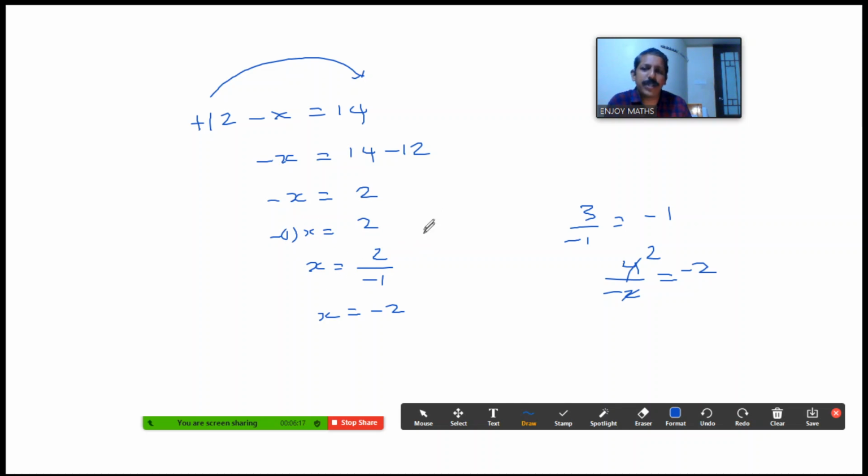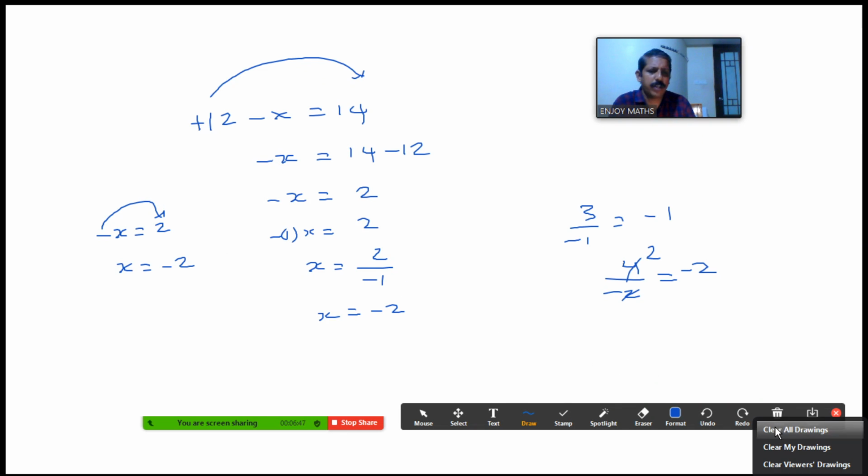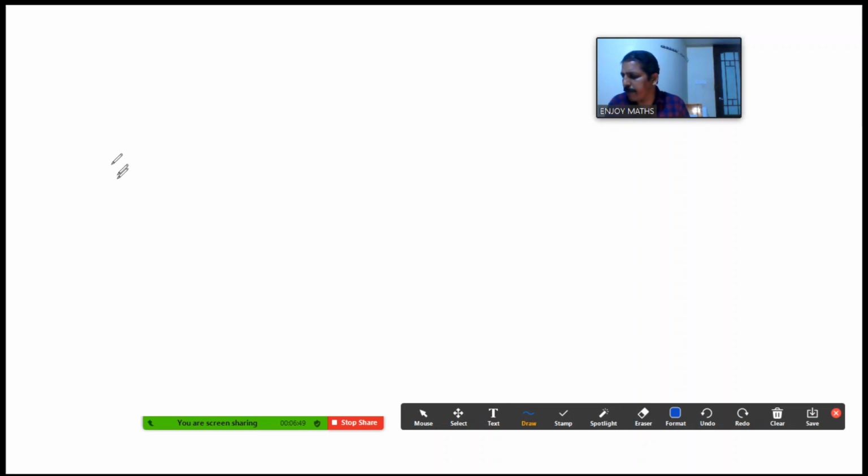So what they do usually is, x is equal to 2 when it comes like this, and they'll say the minus comes this side. Okay, you can straight away put it that way, but you should understand how it is coming. That is important. Minus 1 is here, that comes at the bottom. Then you divide it, get minus 2. That's how the minus comes. So minus does not become plus here, not that way. So be careful. Certain times you may get it missed.